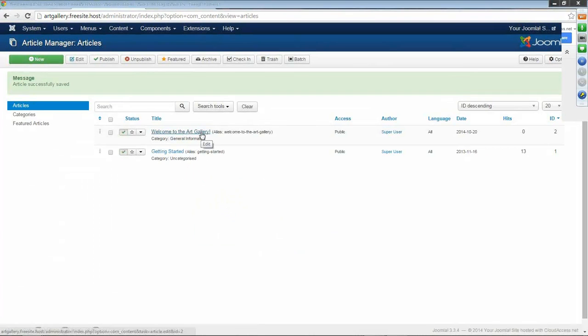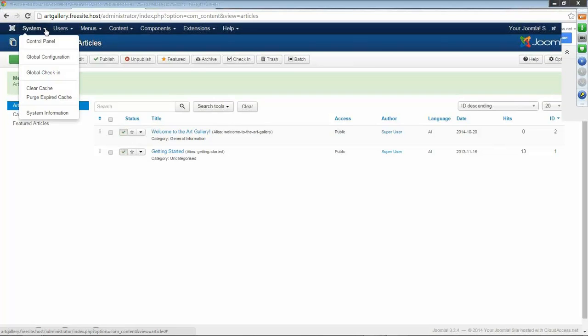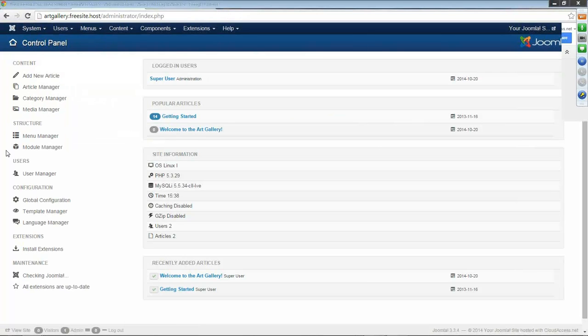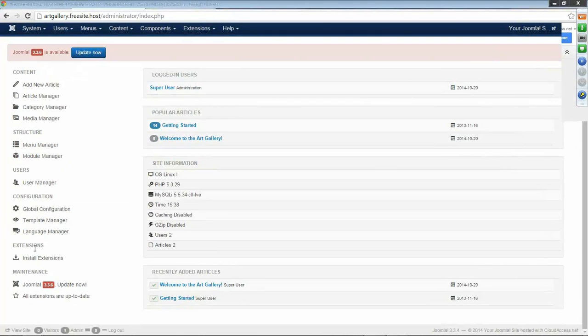Right now we're going to switch gears just a little bit. I'm going to show you how to install an extension into Joomla. We're going to go get a new editor. It's a free editor, an editor I recommend, and it's going to help us format those articles really beautifully. So let's go ahead and return to our control panel. Again, we're going to come back to the article in a minute, but for now we're going to go to Install Extensions, or we can come up here to Extensions and Extension Manager.